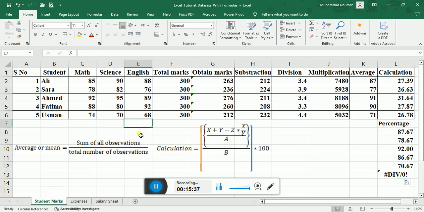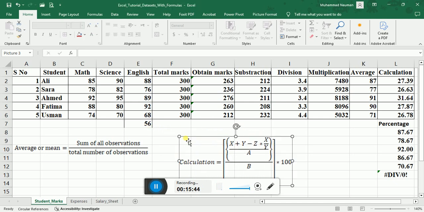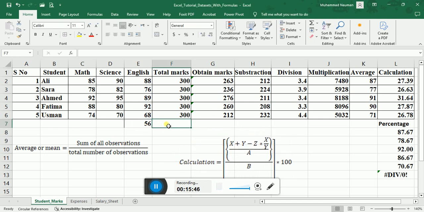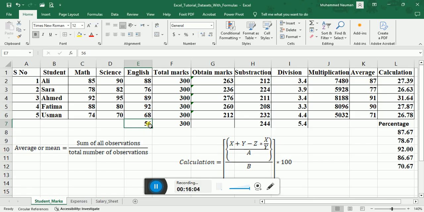For example, I type the value of 56 here, and here I will type the 300. It will automatically show the, sorry, I have selected the wrong cells for that. Obtained marks was here.